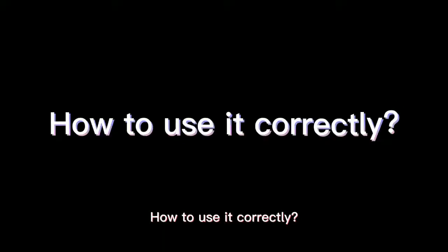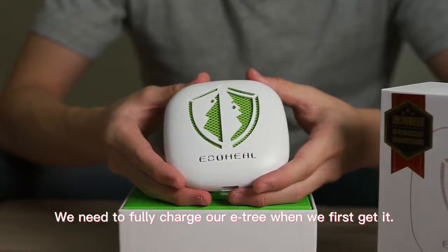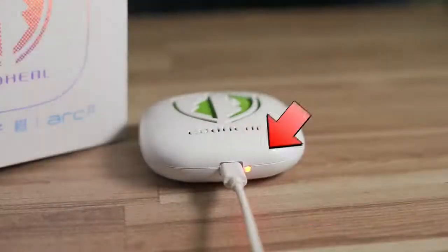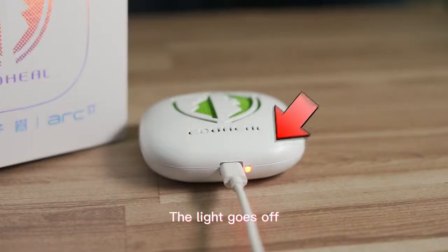How to use it correctly. Firstly, we need to fully charge our e-tree when we first get it. It will light up in red while charging. If it is fully charged, the light will go off.